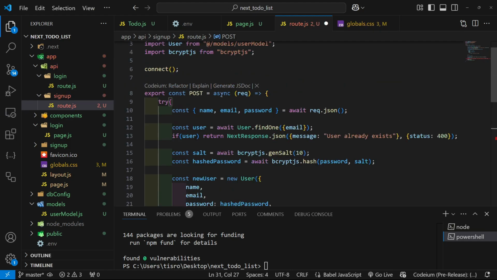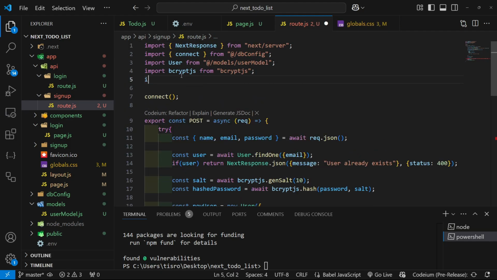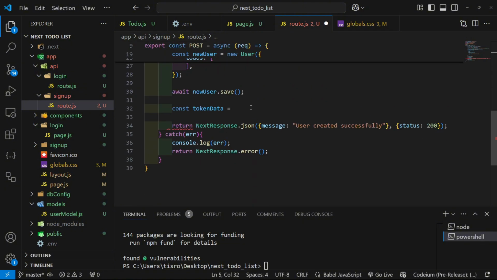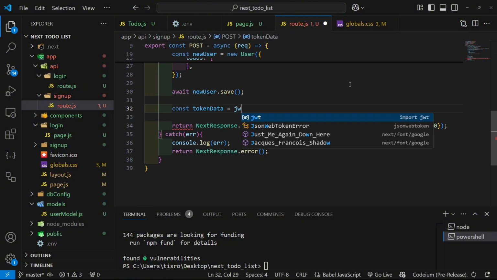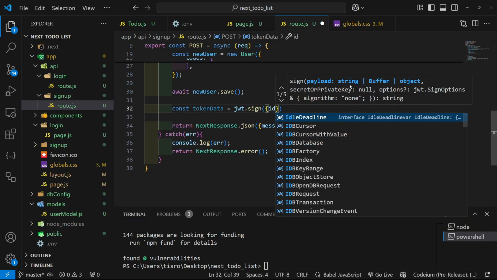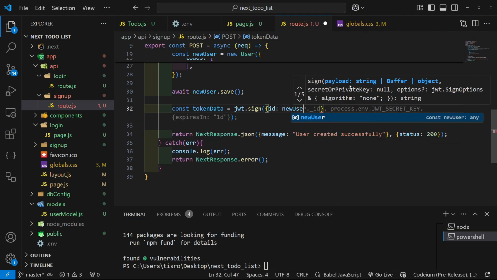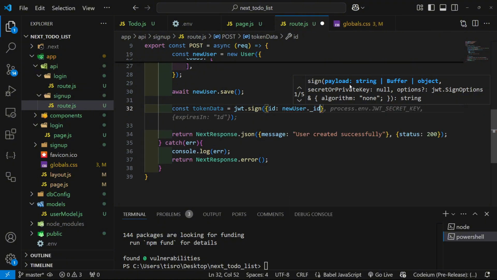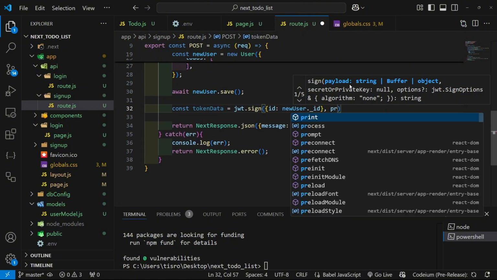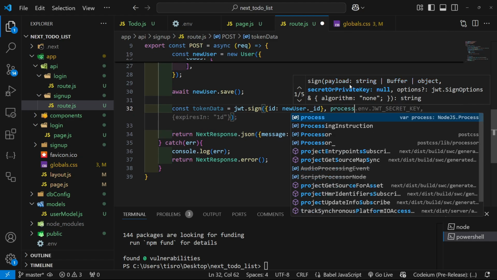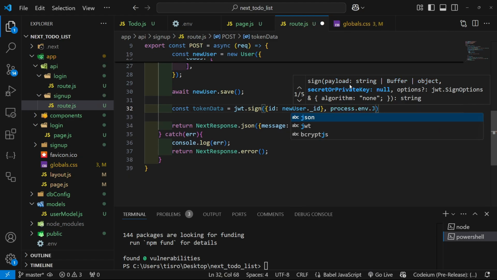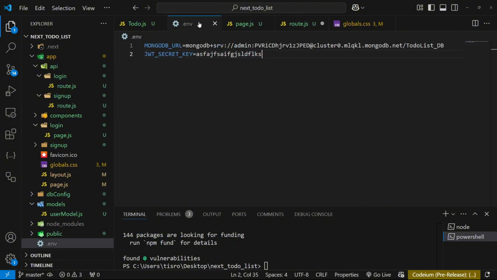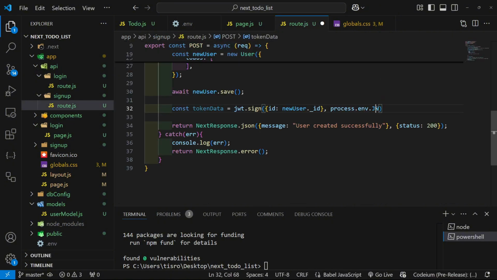Let's just import it from here. So import jwt, and then here we write jwt.sign. We're going to set this to be id, and that would be equal to user._id. And we're going to be passing process.env.JWT. I'm just going to copy it, paste it in here.